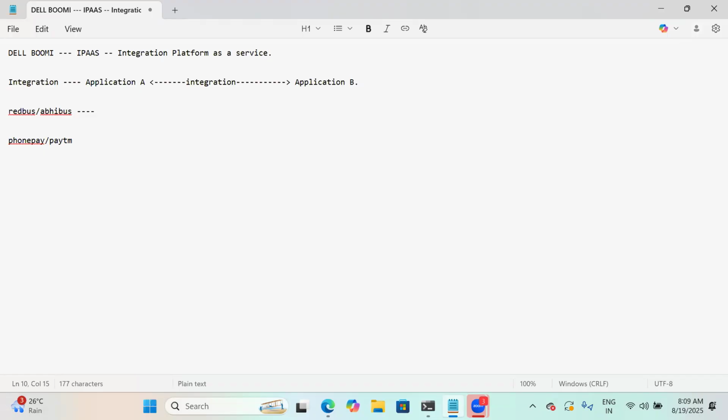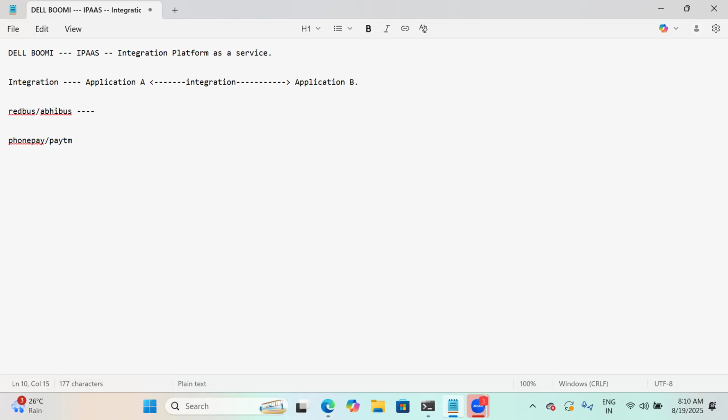Here, PhonePe is going to act as a platform. And within this PhonePe application, we are going to see multiple services. Multiple services in the sense, we'll be able to do money transfer. We are able to do mobile recharge, DTH recharge, insurance payments, electricity bill payments. There are plenty of services we can do with the help of this PhonePe application.